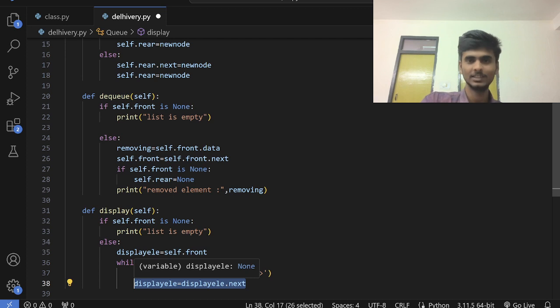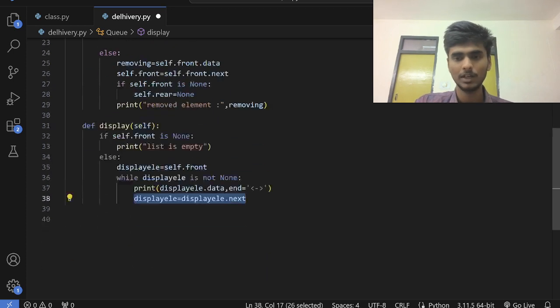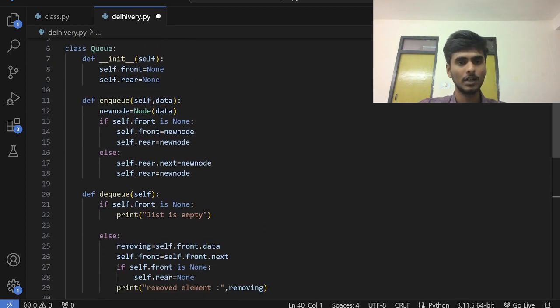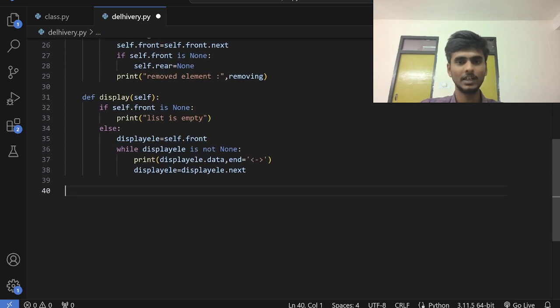I'm just telling the computer to take the output of the first element and then print the second, third and fourth element. I'm telling it to take self friend as the second element and print the second output, and take the third, take the third output. So here, if you see the code, NQ, DQ, display is completed.